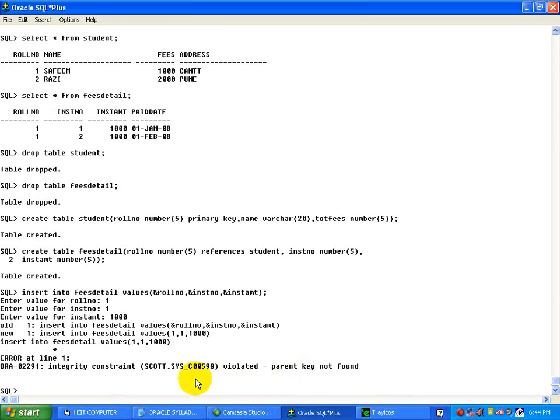See, integrity constraint SCOTT.SYS says parent key not found. As we have not entered the information in the parent key related to this value, it will not accept it directly in a child table. First we have to add a record in student, then in fees detail. This is just because we have applied a relationship between two tables. While removing, first remove the records from the fees detail table and then the student table.